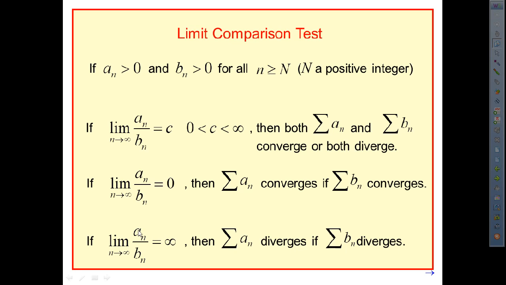So what you've proven here, remember we've used this type of situation before to determine whether or not functions grew at the same rate. And that's what we're doing right here. When we go to infinity, that means the top is growing faster than the bottom. So if we know that b sub n diverges and a sub n grows faster than b sub n, then a sub n has to diverge as well.